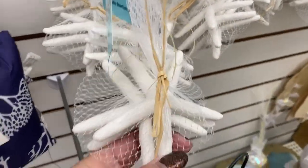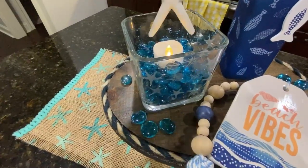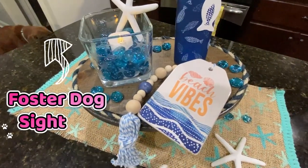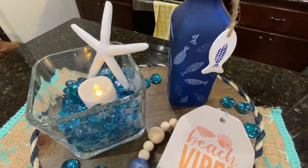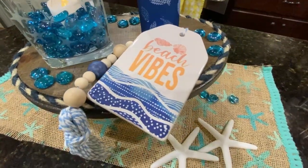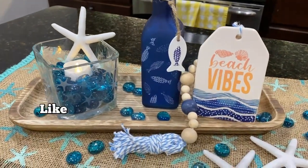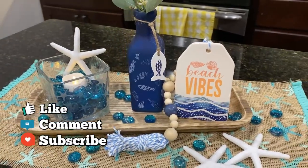I also found these cute little starfish. You could also use, if you have some seashells from your travels, you could use those as well, but I thought these were so cute. So they came in a set of three. And this little set turned out so cute. And the thing about it is, I actually found another little wooden tray that I put some of these items in that I thought would be super cute, like in a bathroom, like a beachy bathroom or something like that. So a couple different ideas for you.